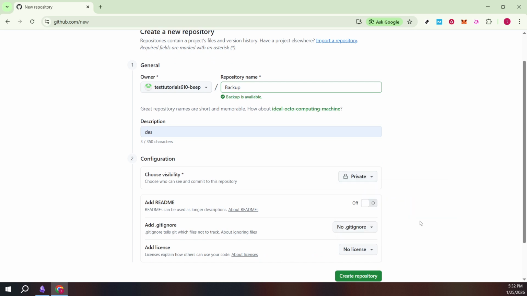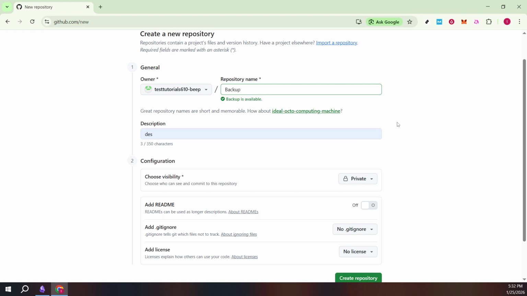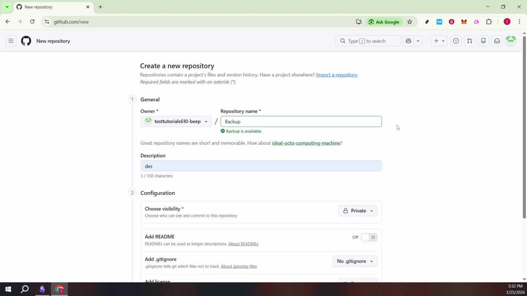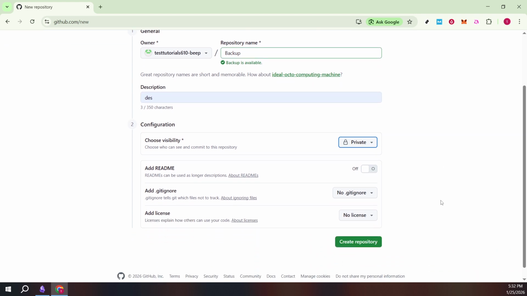You'll also see options to initialize the repository with a README file, a .gitignore, and a license. It's fine to start with an empty repository, but adding a README won't hurt. A .gitignore file can be added later if you want to exclude certain files, like cache or temporary files created by plugins. If you're unsure, leaving these unchecked is perfectly acceptable. The Obsidian Git plugin will still work as expected. When you're happy with your selections, click Create Repository.